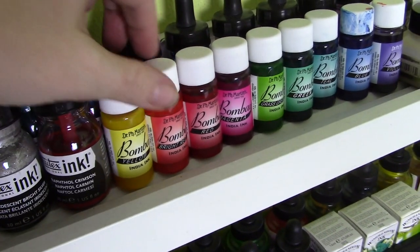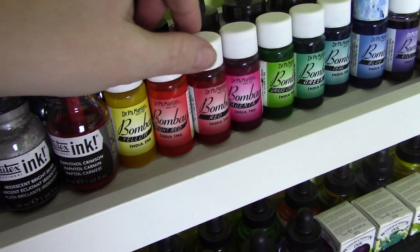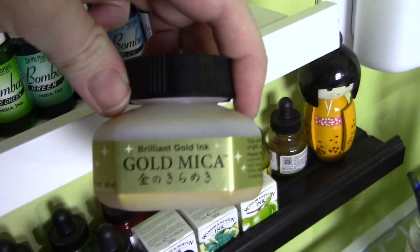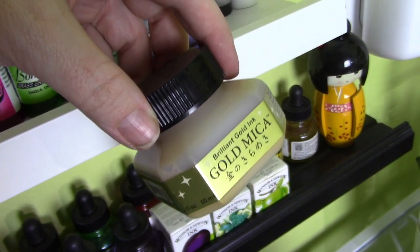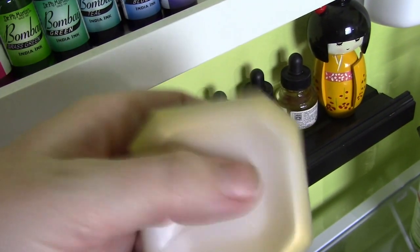And then this in front is the Dr. Ph. Martin's Bombay ink. And we're going to do something fun with that sometime, see if we can make our own paint with some of the ink. But this, oh my god, this is amazing. This looks like liquid gold, basically, brilliant gold ink. I'll have to shake it up and show it to you up close. But it's gorgeous. Take my word for it.